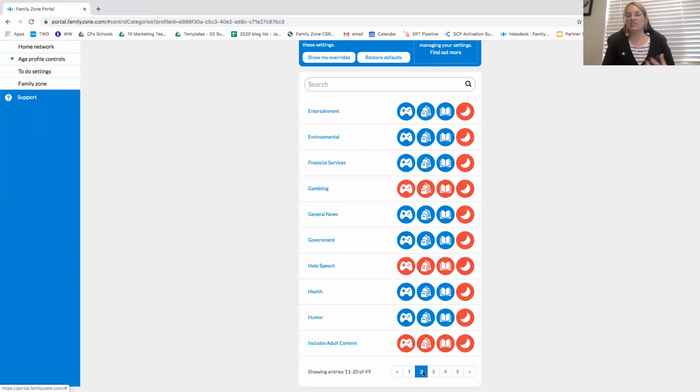And as you can imagine, it's all that sort of adult content, inappropriate content that you don't want your children seeing, like gambling, hate speech, adult content. They're all filtered out, and of course things like pornography are filtered out. Again, if you want to make a change, you can just click on it and that will open up that whole category.